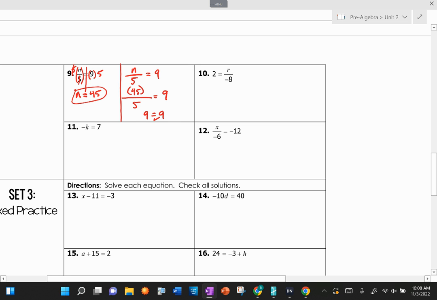No, it's just an R. It just printed that. Yeah. Hey, on number 10, that variable is an R. Some of the print looks kind of wonky, but that variable is an R on number 10.